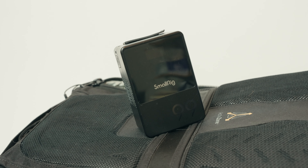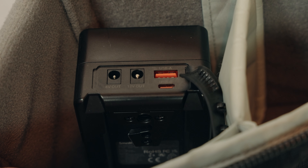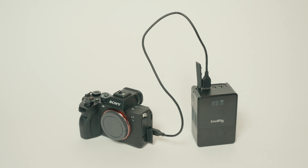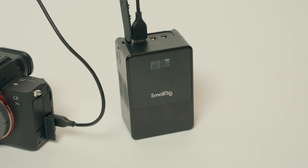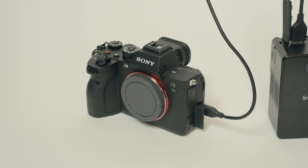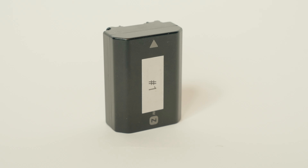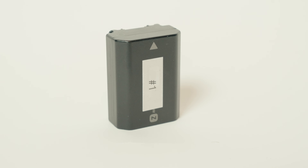Ever since I bought my first smart V-mount battery — the type with the modern connections — I've been quite spoiled by the luxury of having a large source of on-demand power for my devices in my camera bag. But that's only really good if my camera is out of the bag and I'm using it. I wouldn't want to plug in my camera and charge it while it's rocking around in the bag. And that brings me to the age-old question: what is the best way to charge your camera batteries on the go?